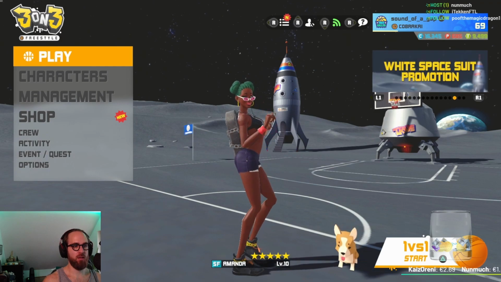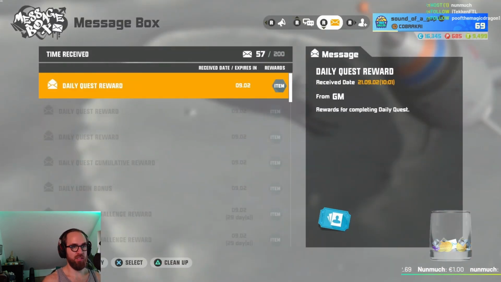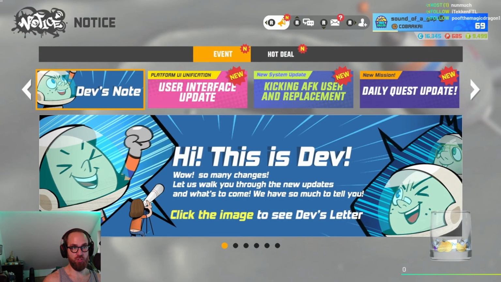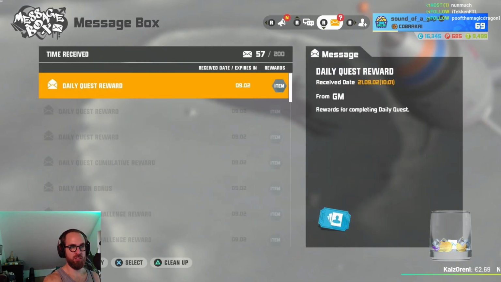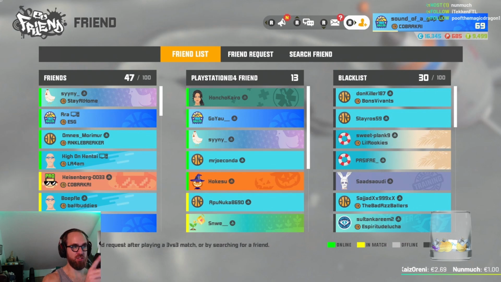Yeah. So, and if you press the right stick to the left, you will get in here. Then the top changes. You have 4 different things, actually. So if you press it to the left again, you will get to the notifications. What is new? If you press up, you will get to the different pages for the homepage and Twitter and whatnot. If you press down, you get into your message box. And if you press right, you can take a look at your friends, blacklists, and everything else.